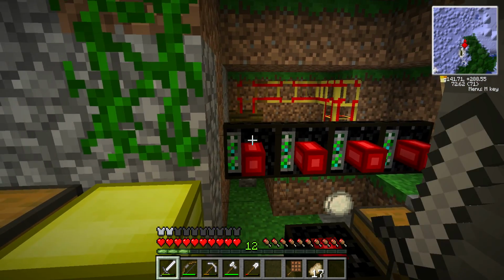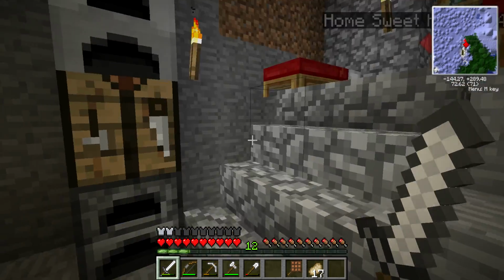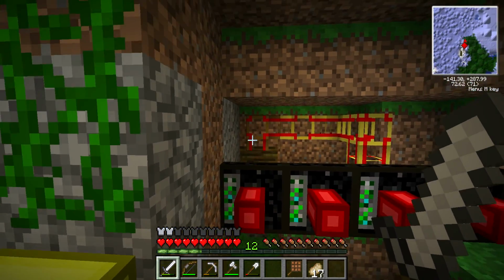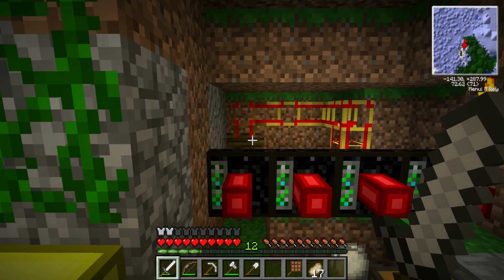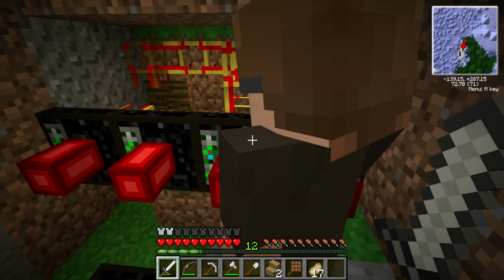He built this crazy contraption of laser beams shooting at an assembly table. Let me have some coal. Let's try some charcoal. I'm going to put it in this so we can see it run. Put it in the steam engine. Oh, you can't use regular charcoal? It won't let me put it in. Am I too far away?